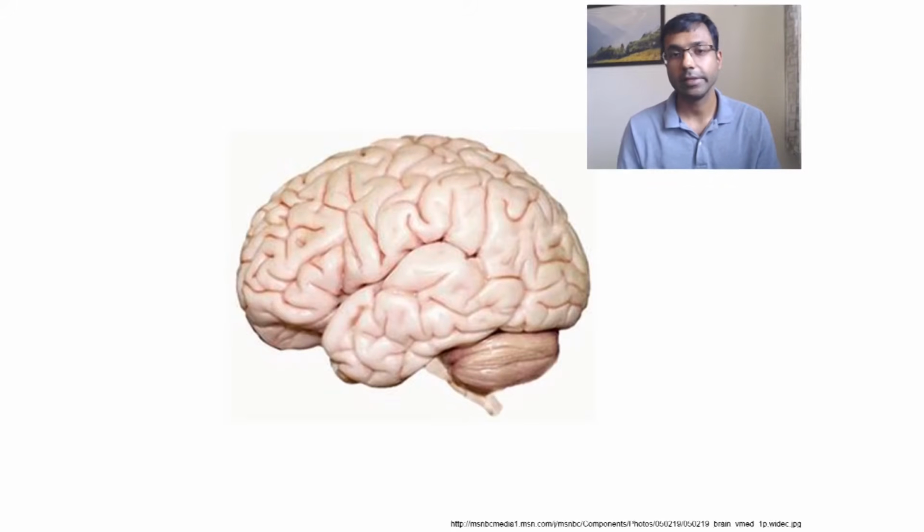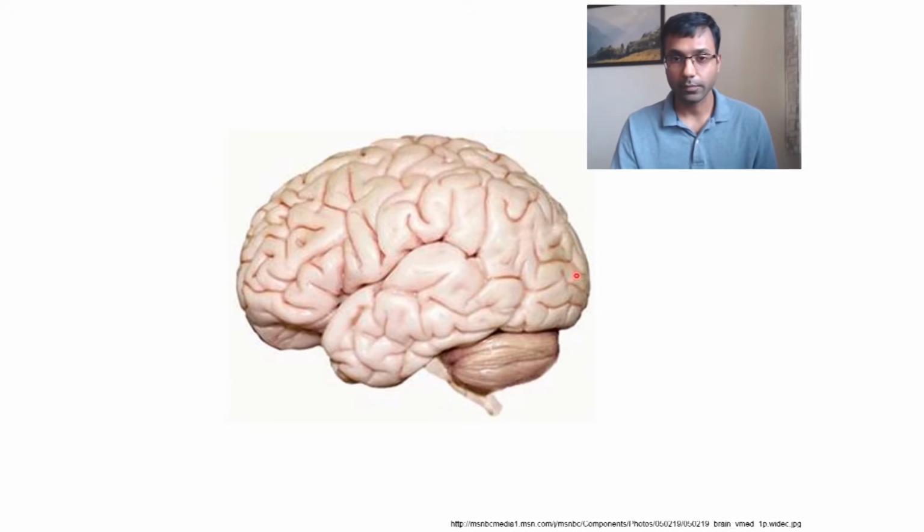What we are seeing on the screen here is a picture of a human brain. This jelly-like structure has a volume of about 1.5 liters and weighs about 1.5 kgs, which might actually be less than the weight of the laptop that some of you might be using to view this on. But in many respects, the human brain is more powerful than laptops. So how does the brain do it? The key to this lies in how the brain is composed from its fundamental units.